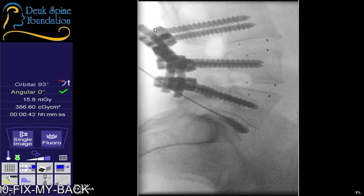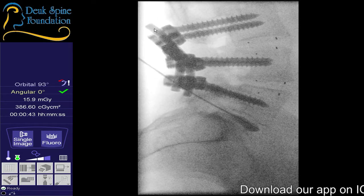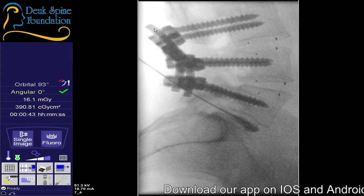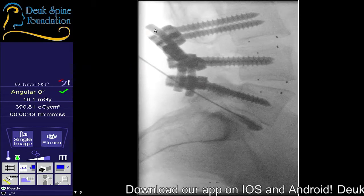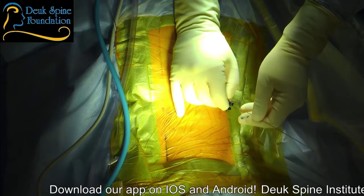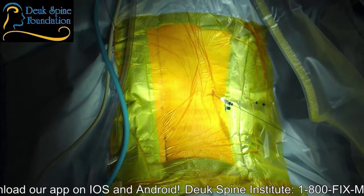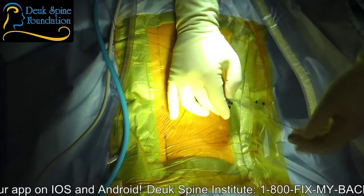So we got 10 out of 10 concordant at L5-S1. I want you to count from 1 to 100 out loud. Can you do that? She's asleep? Good. All right. Lateral. All right, I got to make sure the guide wire is out through the front. Shot. Shot. That looks like the guide wire there, right? You agree? Yeah, I agree.